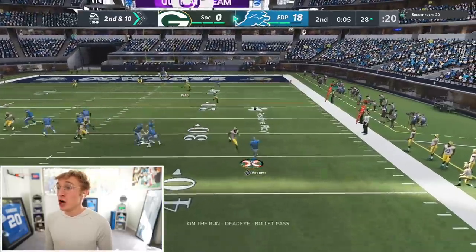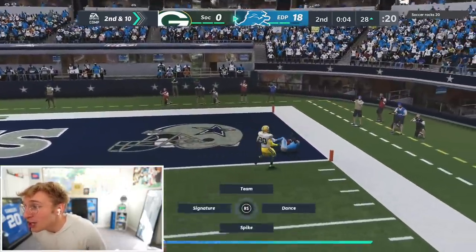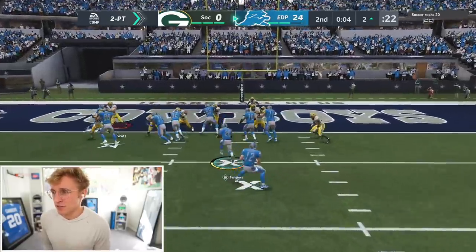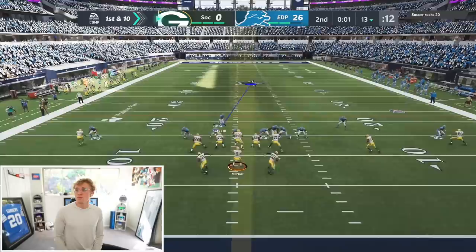Nice. Russell Wilson could never have made that throw. I'll tell you that right now. Go, Diggs! Go, Diggs! Go, Diggs! End zone! Got him! Wow, that route's nasty. Barry for two. Got him.